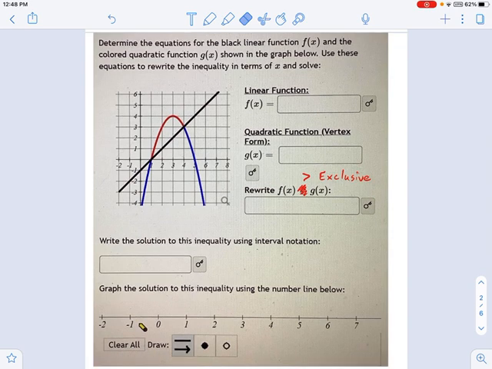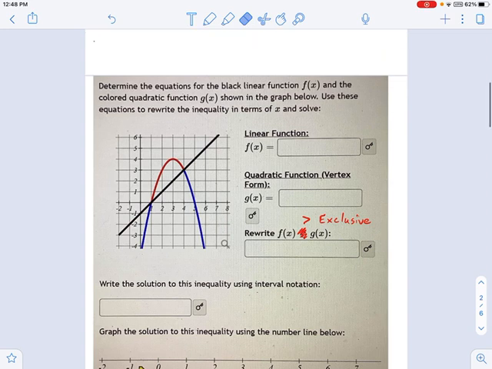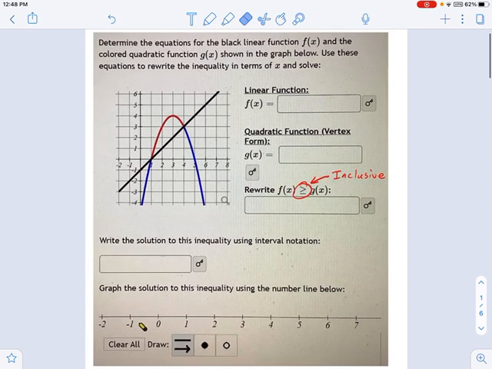But when you have an exclusive problem right here, that means greater than not equal to. So we will not be considering the intersection points there. I'll do this one first. The second part will go quickly once we get our work out of the way.